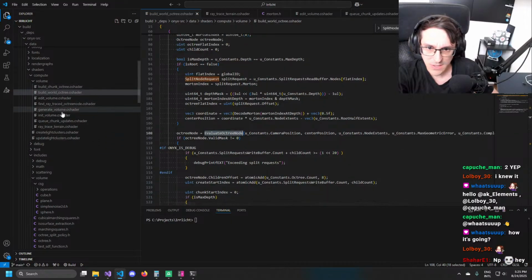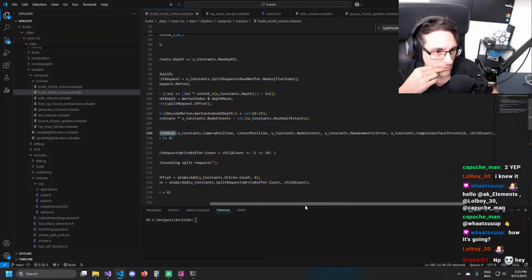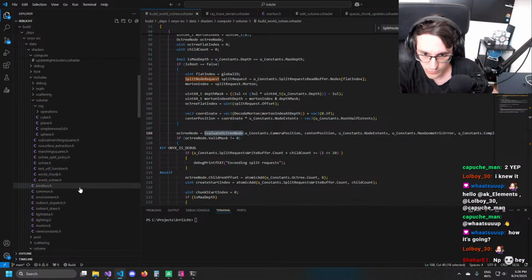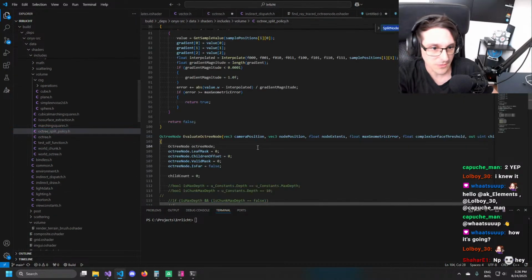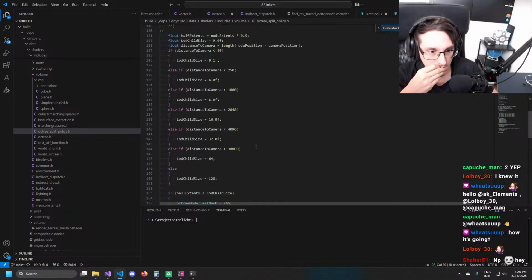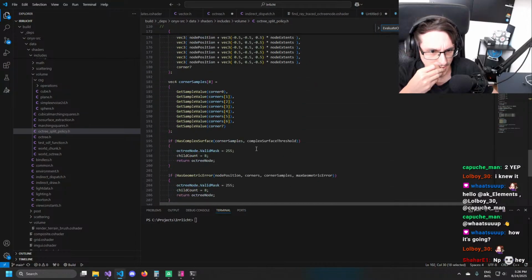Wait, okay, at max depth we evaluate our node. Do we still do split policy? No, we don't do that logic anymore.